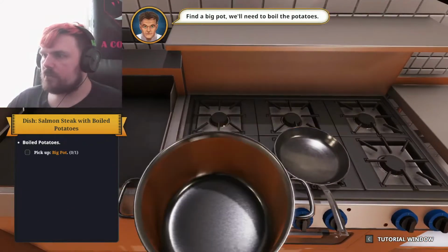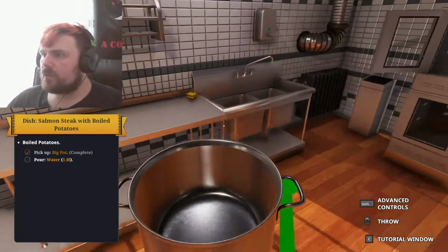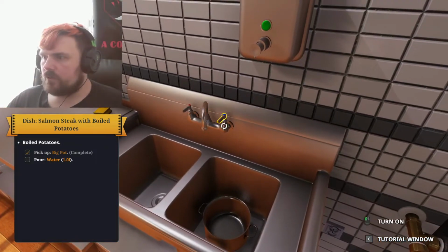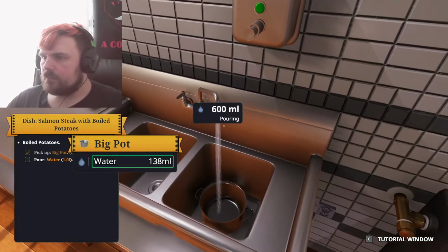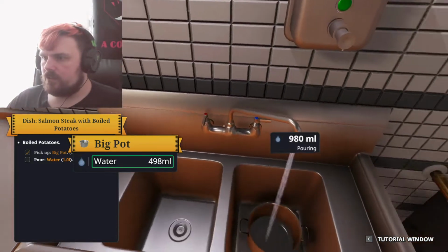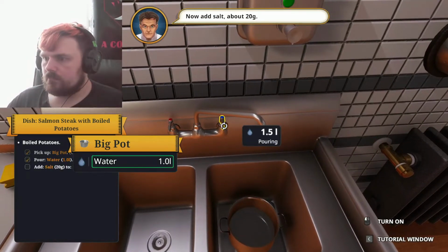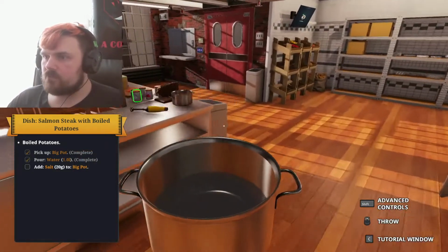Find a pot. We need some potatoes. First, fill the pot with about 1 liter of cold water. Right, here we go. Fucking get in there, you bitch. And cold water. Oh, no. No, you stupid. Right, that's in the pot. Hey, look at that. I did it. I did a thing.